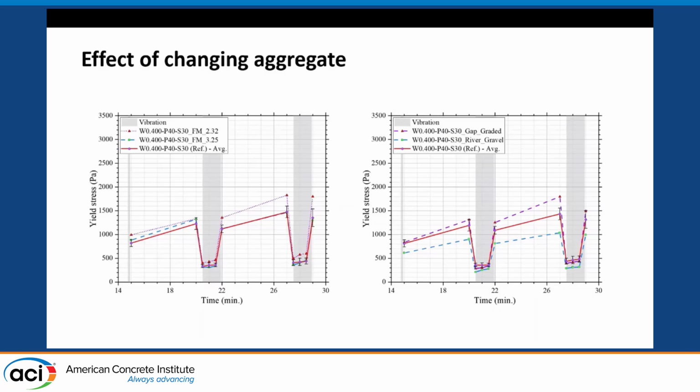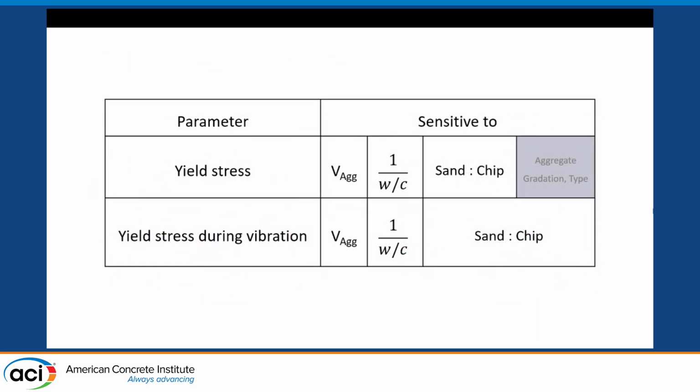fineness modulus does play a role. Especially here, you'll see that there's a marked increase in the yield stress when it is not being vibrated. But during vibration, they're all roughly the same. So now you can independently control. So far, everything I spoke about, any change that I made affected yield stress both with and without vibration. But now we are seeing something which can control only one of these two. And that will be crucial for 3D printing. And on the right, different kinds of coarse aggregate, you'll see they also impact your yield stresses, but not so much during vibration. So we now have found something which can only affect one of these two, but not both.